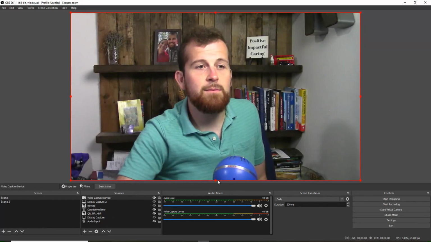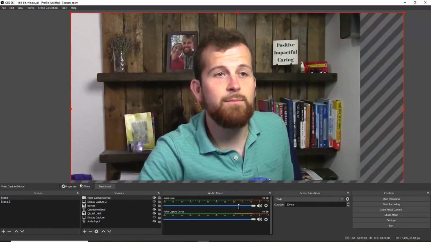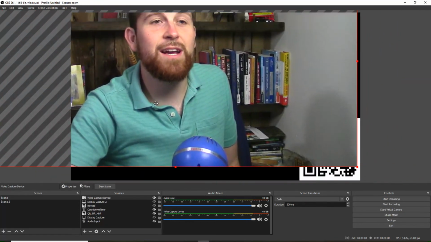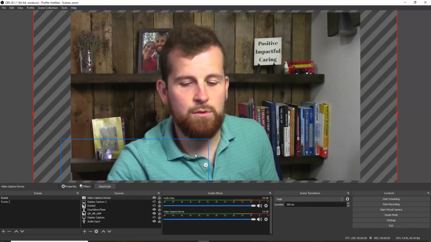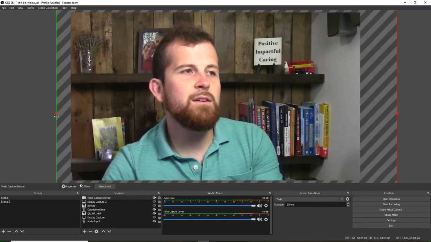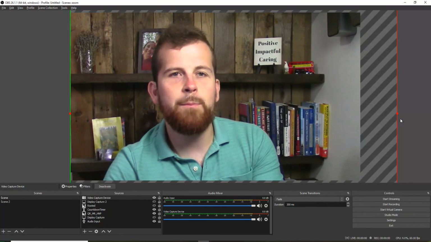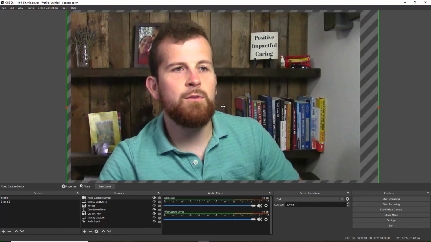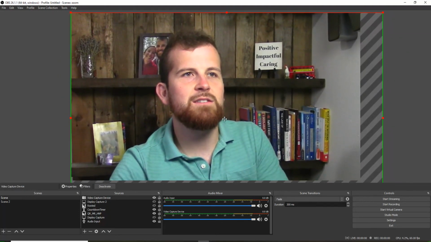And you can see it is a little bit messy right here, around my desk right here. So you can drag this. You can also hold the Alt key, and you can shrink your video. You could crop it if you want, however you want to do that. I usually don't even worry about it, and I just have it go on the side so it looks all nice. And you can see all my graphics are gone.